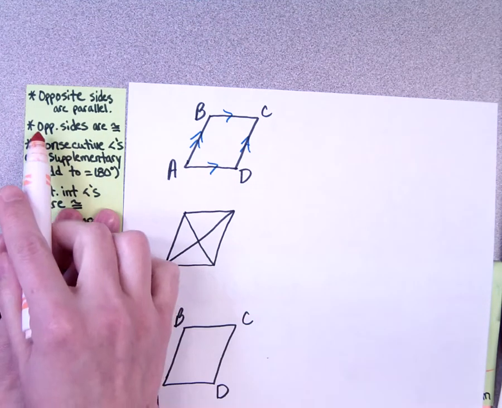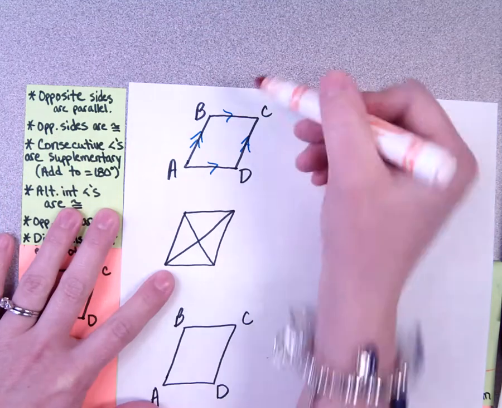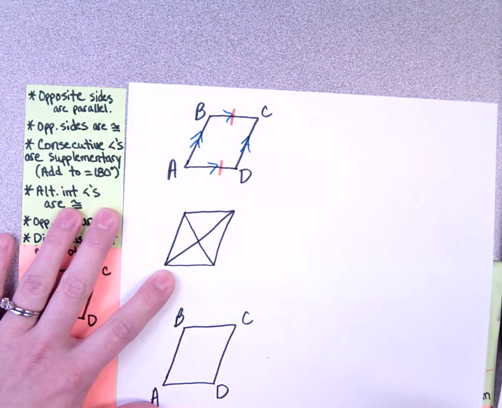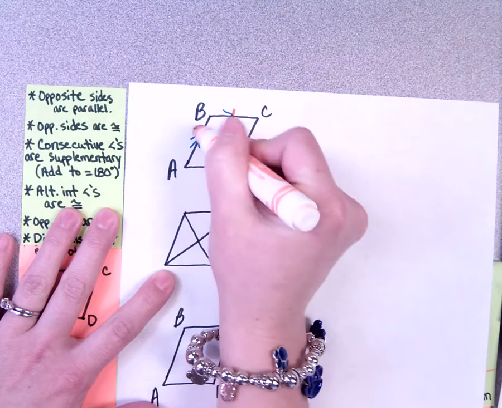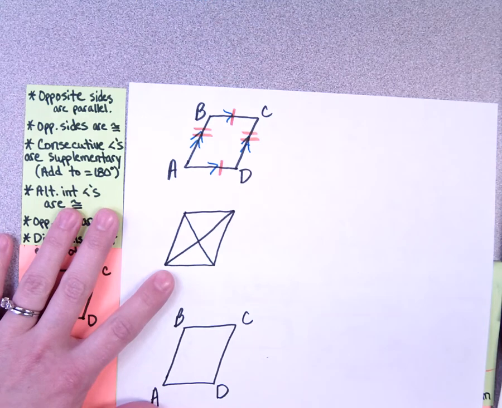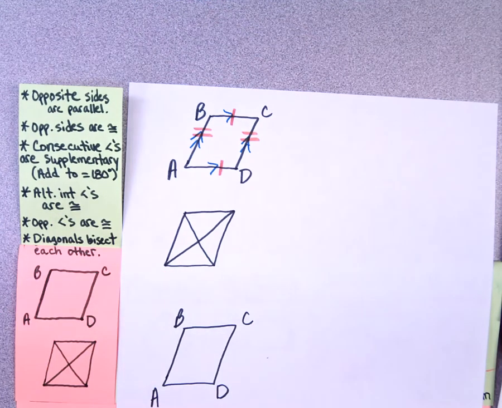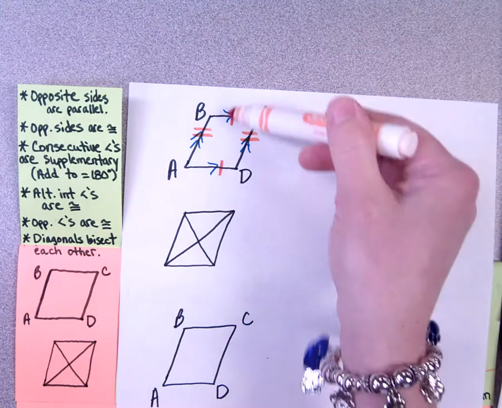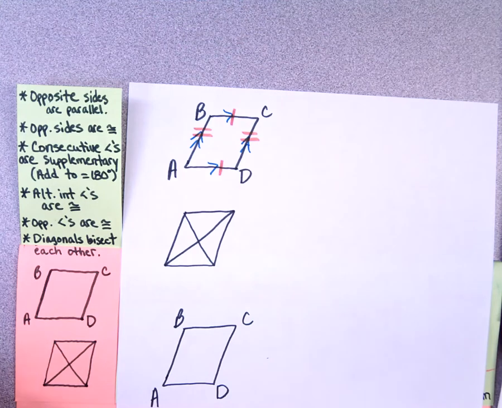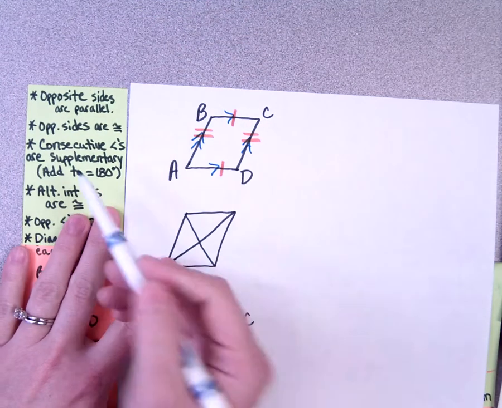Okay, the next thing it says is that opposite sides are congruent. So that means the top is congruent to the bottom. I'm going to give those each one tick mark. And then the left side is congruent to the right side, so I'm going to give those both two tick marks. So that's the first thing we know about a parallelogram. We actually talked about that part just yesterday. Top and bottom are parallel and congruent. Left and right side are parallel and congruent. Okay, so now to stuff that we didn't talk about yesterday.